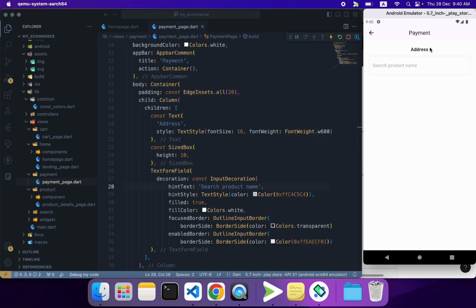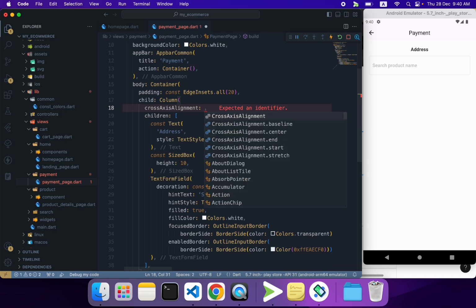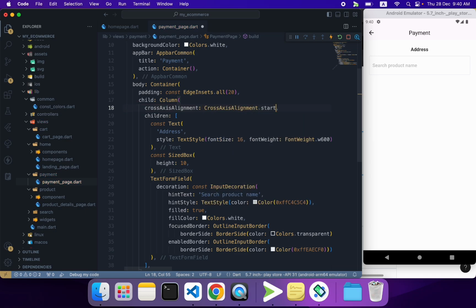Also, the title right here should be at the left. So in our column, we can say cross-axis alignment should be cross-axis alignment dot start. And it takes it right here.